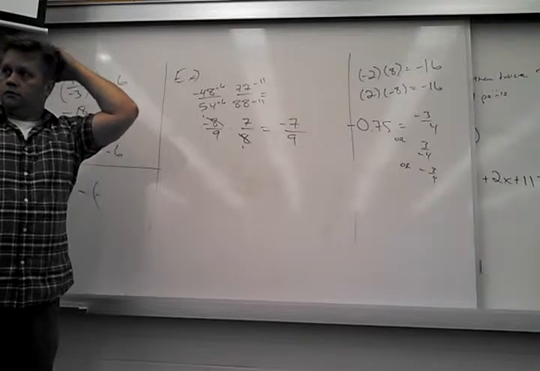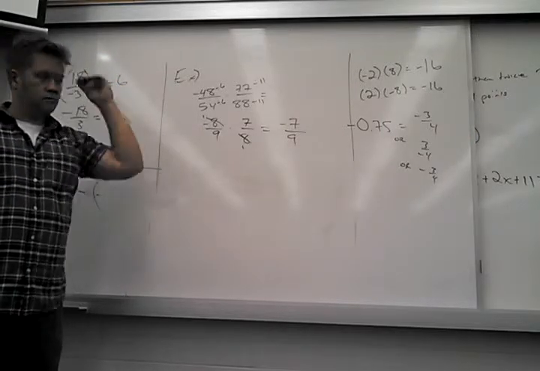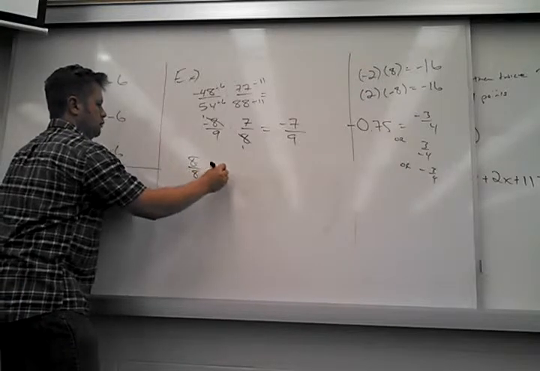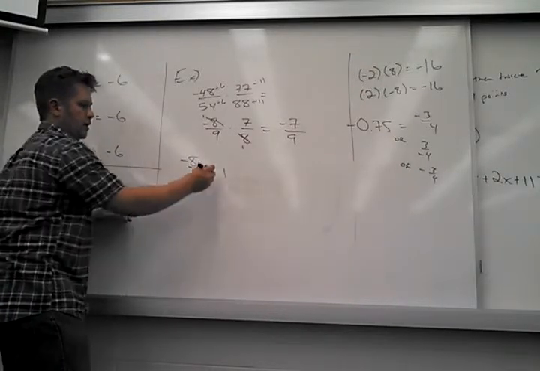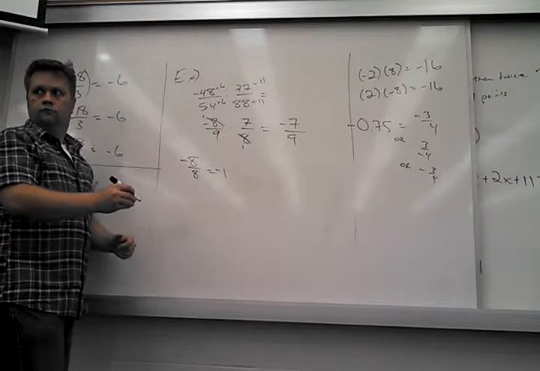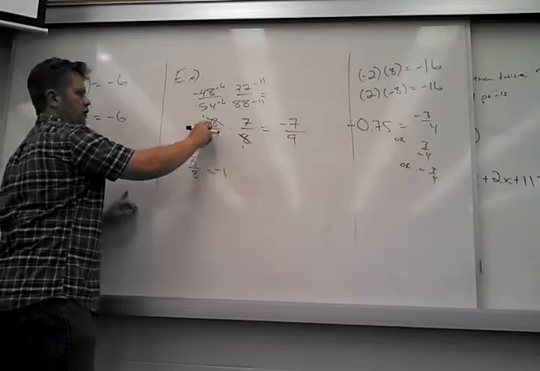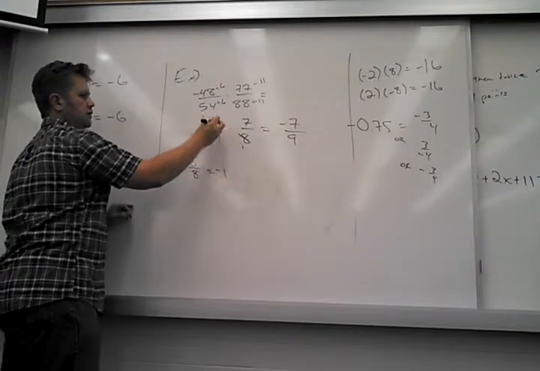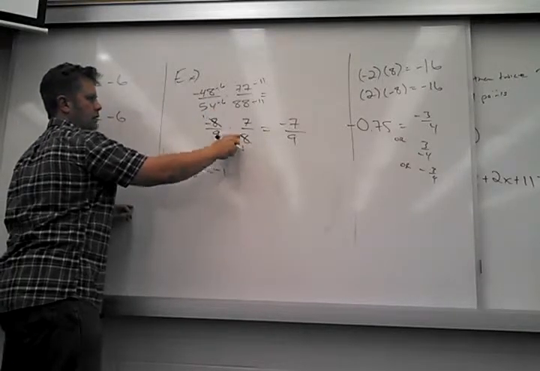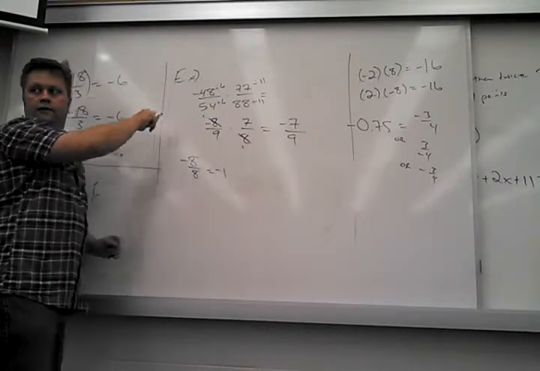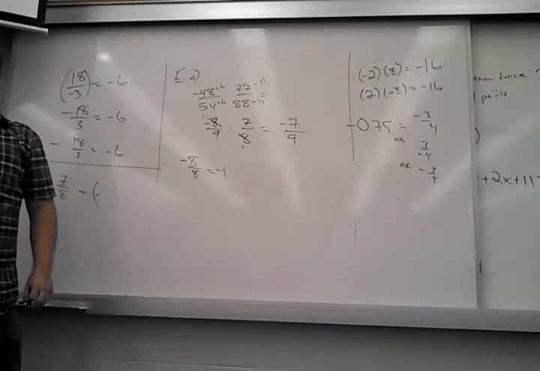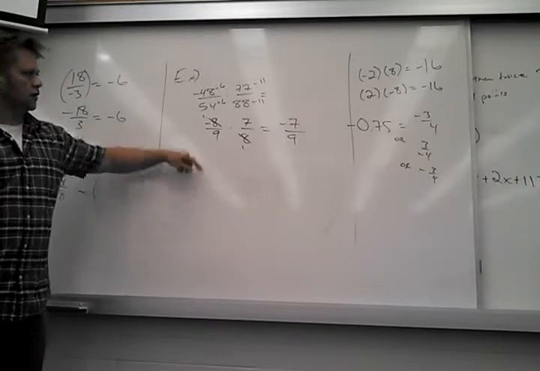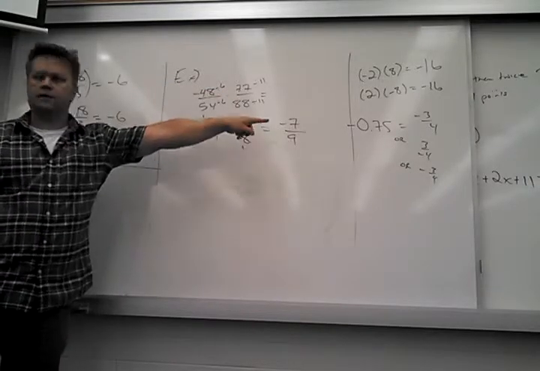Why is it okay for the negative 8 to cancel out the positive? Well, because if 8 divided by 8 is 1, negative 8 divided by 8 is negative 1. So really, I left the negative there. You could say what I'm really doing is the 8 and the 8 is 1, but the negative is still there. Oh, okay. That's even a better way. Yeah, so I know there's a negative. 1 times 7 is negative 7, and so forth.